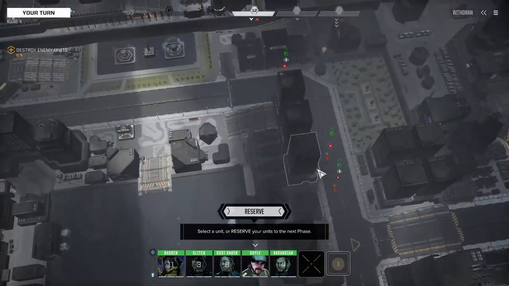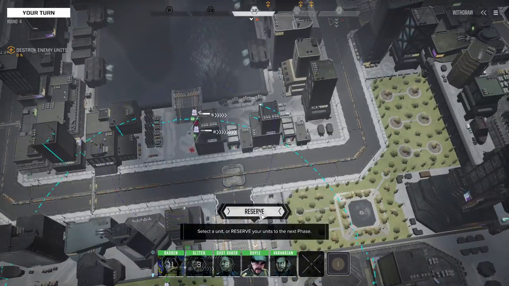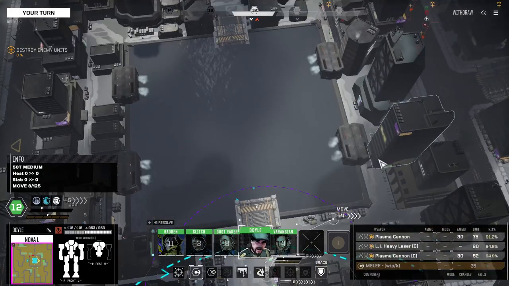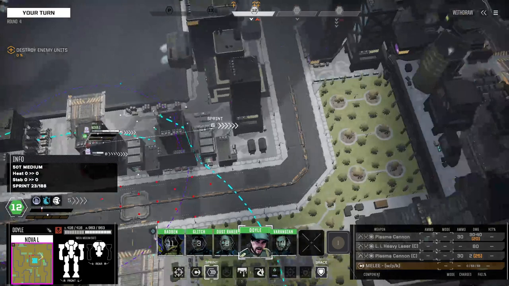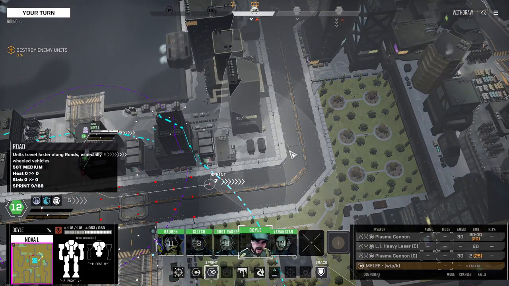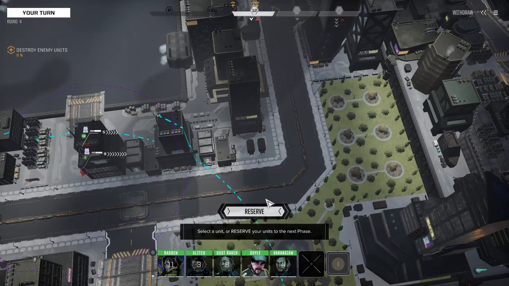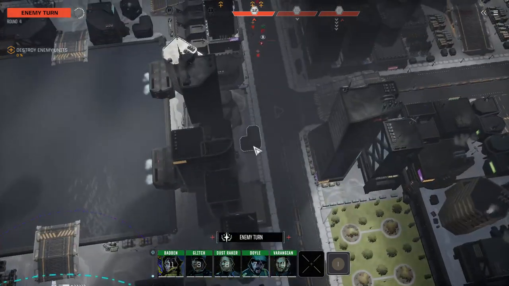Getting very close. I could have actually just stayed where I was, probably. Standing by. I'm probably not going to get a shot at them this turn. That's okay. If I move here, they won't be able to shoot me anyways. But if I'm out of their line of sight, I might as well just reserve all the way down. Oh, I didn't press shift.